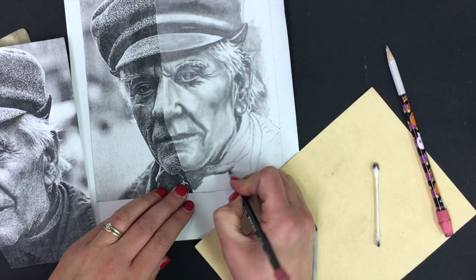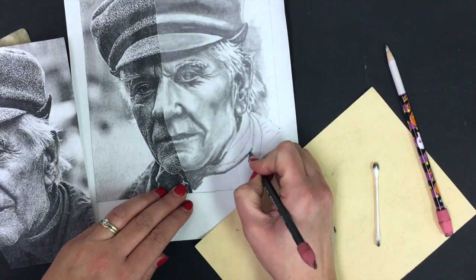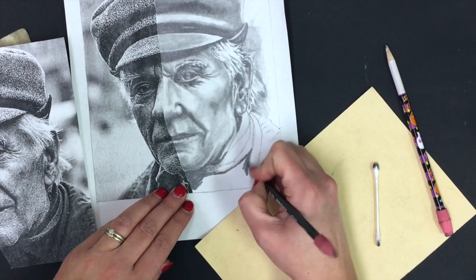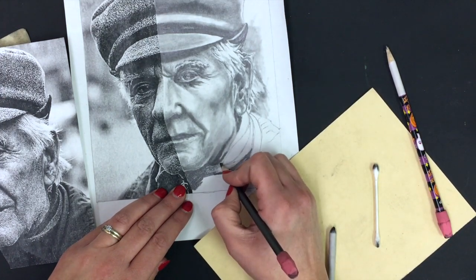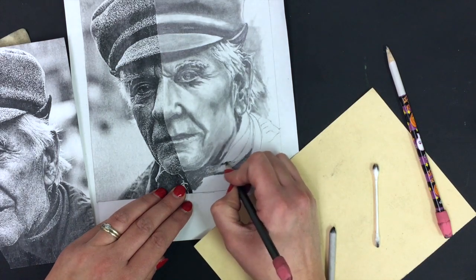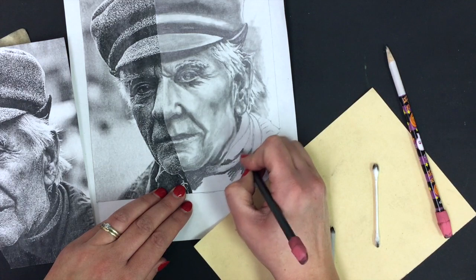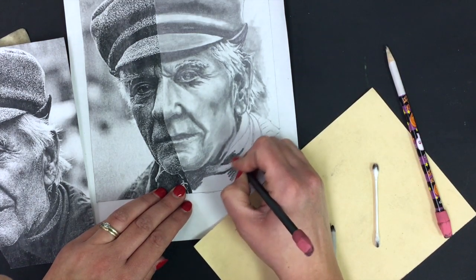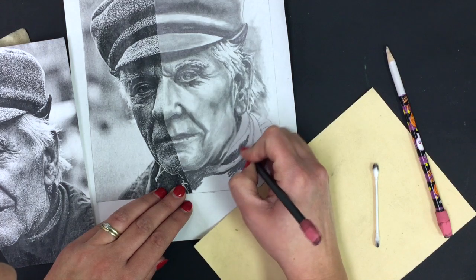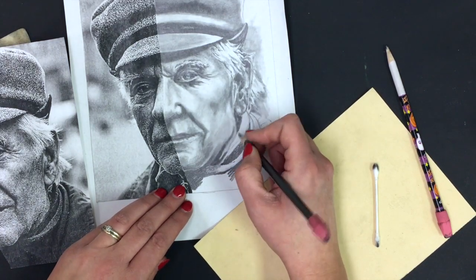Now areas where it's not all dark — I'm looking for the subtleties of changes in tone and value. I'm not going to blitz through the whole thing and just say, 'yep, it's all dark.' No, no, no. I'm going to be a careful observer. I'm going to look for where I see those subtle transitions of tone. Even in putting in those dark values, I'm looking for areas where maybe there's some more light — maybe it's not totally dark, maybe the back edge of something is a little bit lighter or darker.